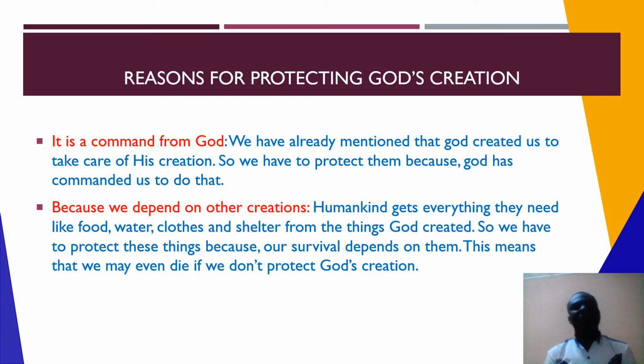We also talked about the fact that there is a reason why we should protect the things that God created. We said that the reason why we should protect the things God created is to preserve them for future generation, to leave the things. We should use them wisely so that the people who will be coming after us can also use. We also talked about it is a command. God has commanded us to protect his creation. That's why we have to protect them. And then finally we said that we depend on creation. For that matter, we should also protect them.